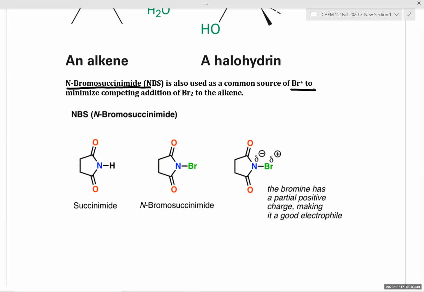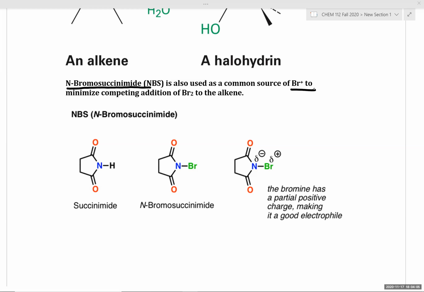One thing that I want you to note, an internal nucleophile would be a nucleophile that's present in your molecule. We'll look at an example of this, such as, for example, if you have an alcohol already attached to your molecule, it can function as an internal nucleophile for intramolecular reaction. We'll see an example of that later on.